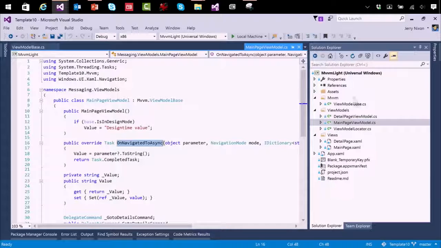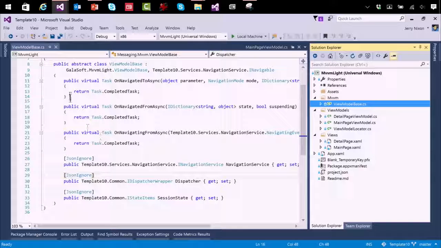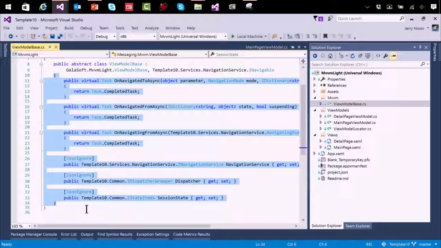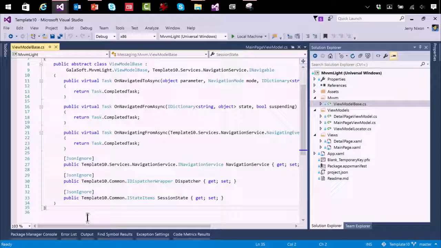So the big step is to implement your own view model base. Hopefully you can see these 15 lines are not overburdensome for you to be able to do. And if they are, you could copy it from this sample. Yeah, that's right. And you're ready to go, and now you're using that instead. So that's really great. And the same thing with delegate command. If you wanted to use the delegate command that ships with MVVM Lite, you just do. You just don't use ours. No big deal at all.